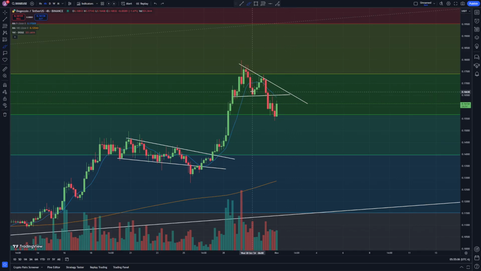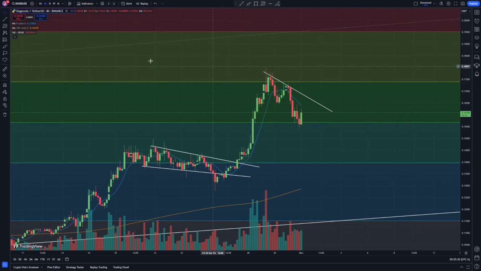Basically, what I'm wondering is, are we doing the same thing that we did here, where we broke below that support, and then we're going to break back into this pattern and then break to the upside? That's also why, like I said at the beginning of the video, we need to break this resistance in general. Let's go ahead and delete this one. I think I'm focusing more on this trend line, this downtrend right here.